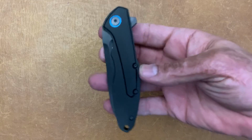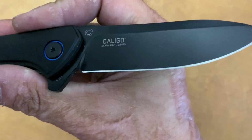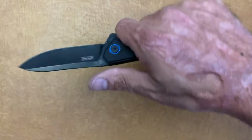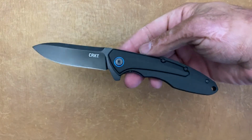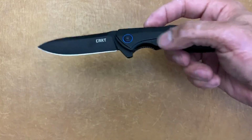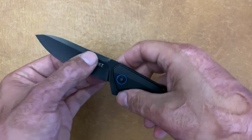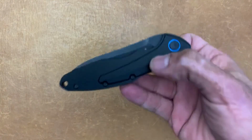And that is the CRKT Calgo. This is a TJ Schwartz design. I love a lot of TJ's designs. They got an upgraded version of this in D2, but being that I already had this version, this is the 8CR version, I was okay with it. Riding on bearings, I just think it's a nice, attractive knife. Aluminum scales, comfortable in the hand. Pretty good slicer. Got a hollow grind on here, and there you go.